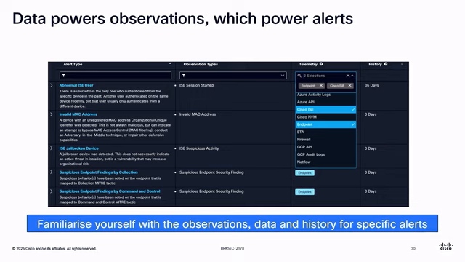I get criticized for just saying this, but the most important thing you can do to familiarize yourself with how the analytics engine works is just go to the observation page and the alerts page and read how they actually work. There are descriptions here. It says what data it has, what data is required, and what observations are required in order to make an alert happen. It's a read-the-manual conversation. It is the easiest and quickest way to understand how the system works.